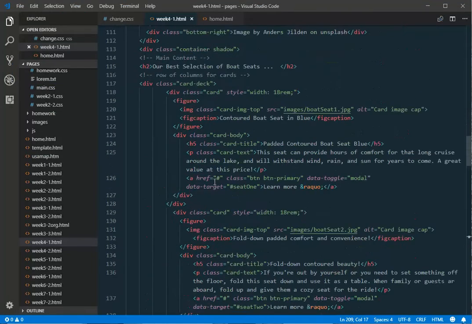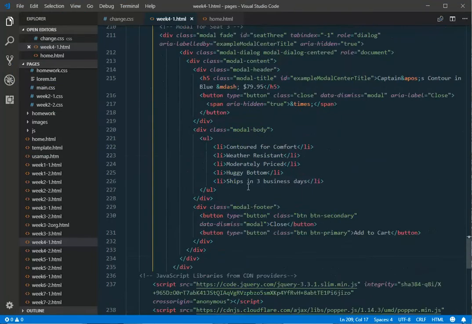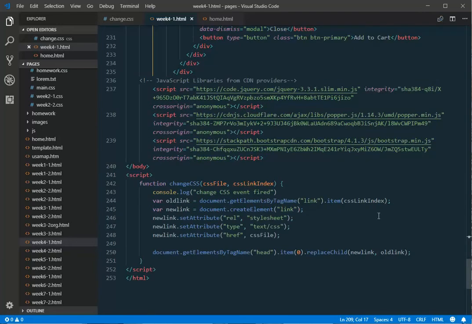Very briefly, I'm not going to go into a lot of detail here because this is something that I found on Stack Overflow. Sorry, I have trouble thinking of that name every once in a while. But on Stack Overflow, someone asked the same question: Hey, I want to change the style sheet based on what somebody clicks. And so this is what they recommended.